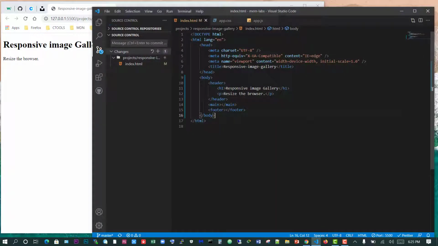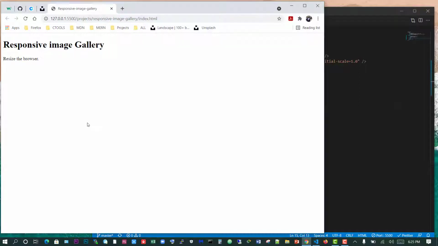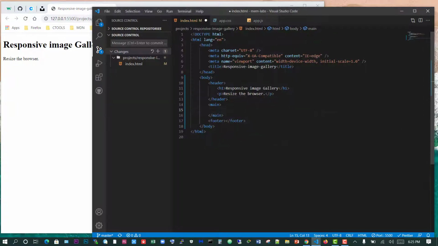Okay, then in my main area, I'm going to put where the images are going to be. So we're going to have three columns, that's 1, 2 and 3, to show up on the web page, and that will display all our pictures. So let me make it 4. I'm going to have four columns instead.